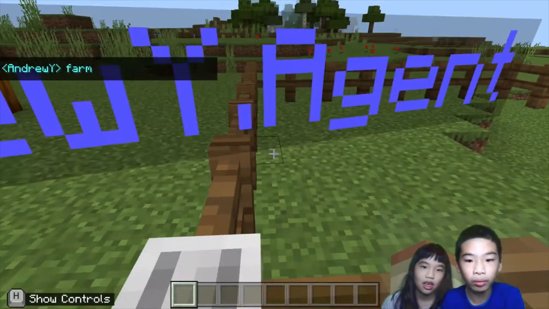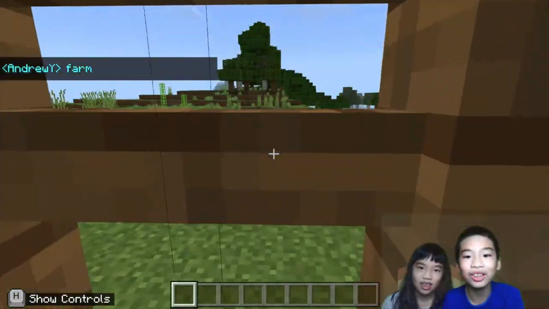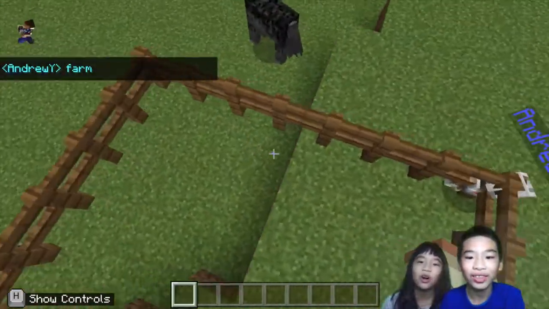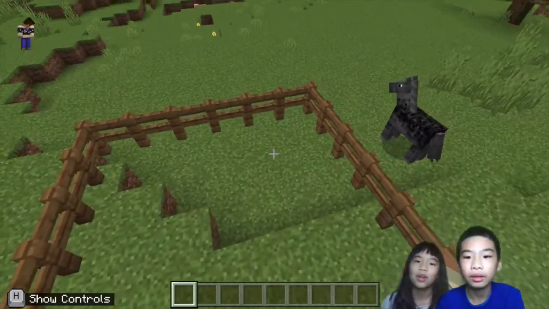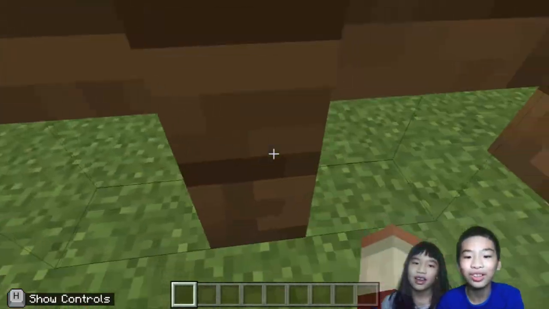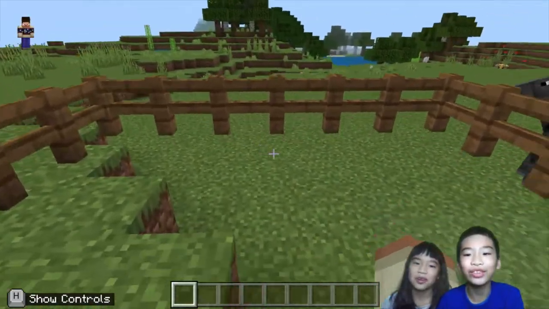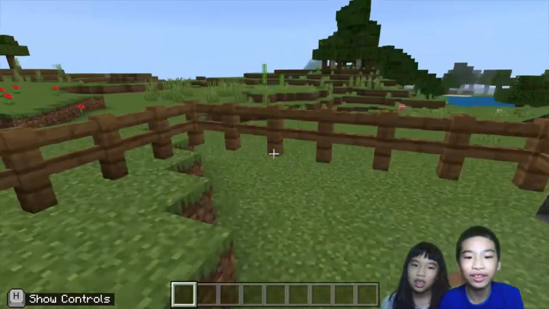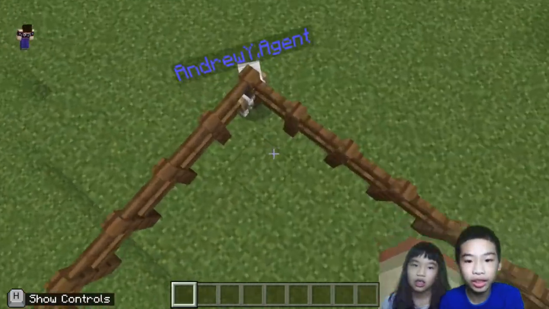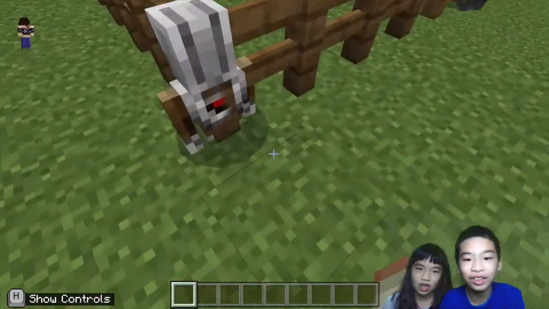Type farm. Wow, ooh, that's so quick. Oh, dude, I think the horse can escape, right? No, they're too tall. They can't fit in two blocks high. Well, this is one. If you try to do this, try to do this on the ground. Okay, now get the agent, which is stuck in the fence.